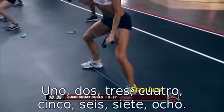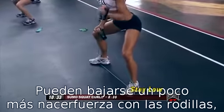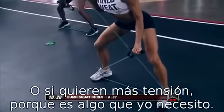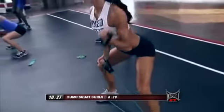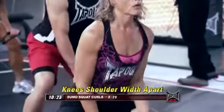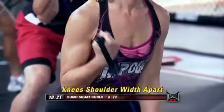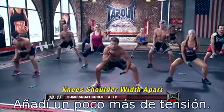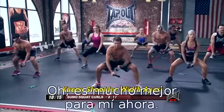1, 2, 3, 4, 5, 6, 7, 8. Stay in it. If you want to drop lower and push them right into your knees, or if you want more tension, because I need more tension, I gotta tell you. 100% buns and guns. I just added a little tension here. Look. Oh, much better for me now.